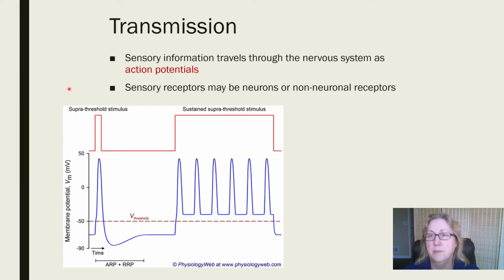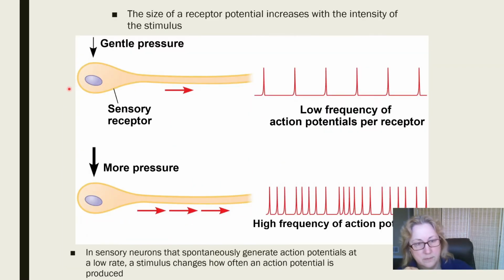A very strong stimulus will generate many, many action potentials close together, or they might also be coming in from multiple neurons at near the same site. And that's how the central nervous system can tell whether a signal is strong or weak. Some sensory neurons send off action potentials regularly. That's how they are on. And so the way that the central nervous system can determine if there's actually a signal is by the number of action potentials.